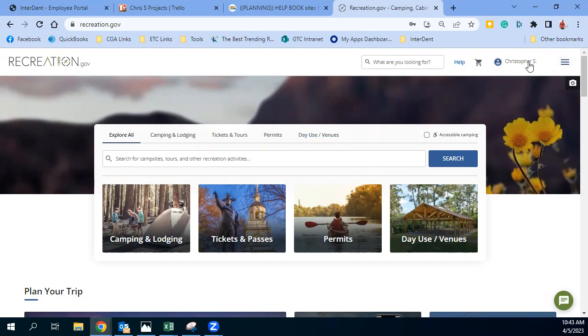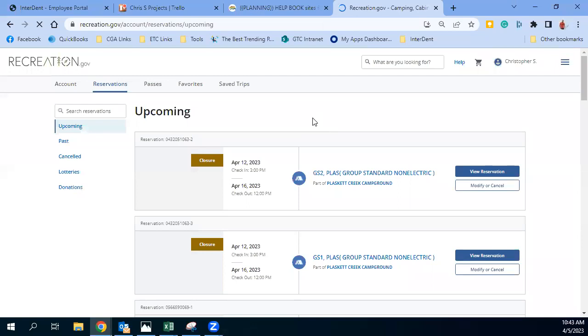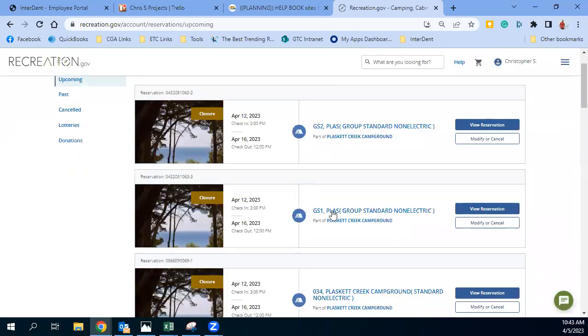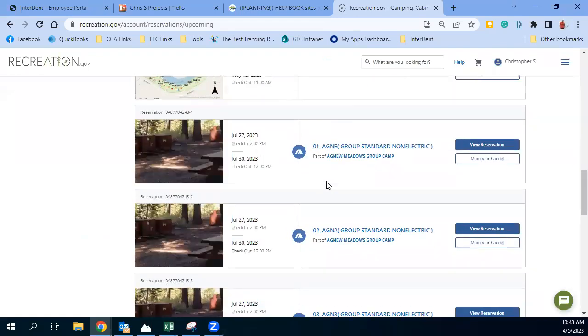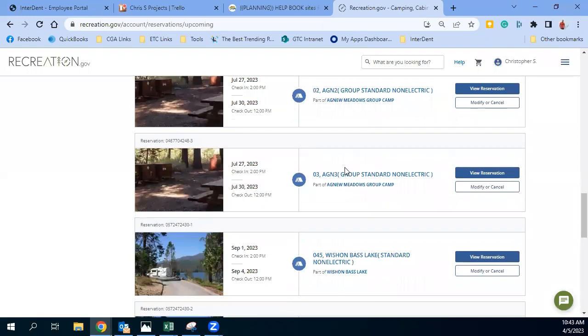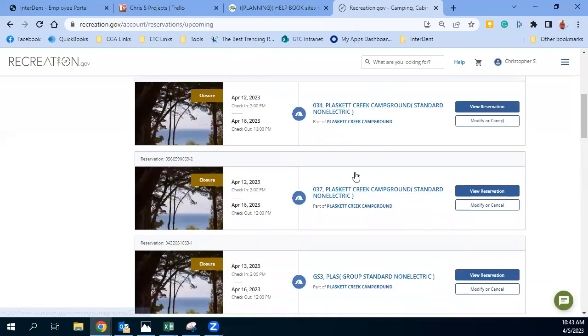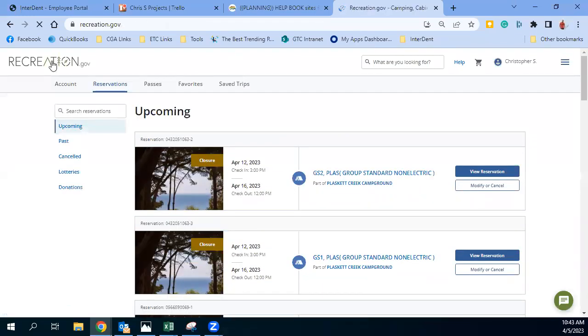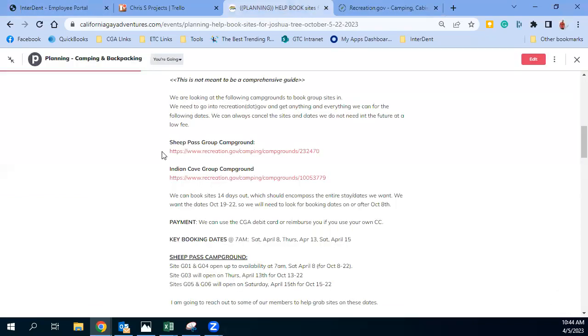So we're in here right now. If you're not familiar with recreation.gov, you can go to your registrations in your account. I'll show you, this was our Big Sur trip that was canceled. This is another trip we're doing in May. This is our Mammoth trip, and this is our Bass Lake trip. This is all stuff that I've registered for. So I'm going to go back to the main page. You can fast forward to here if you're looking. I'm going to look here, and it's Sheep Pass Campground. So we can probably click that and go right to it if you're logged in. Let's try it.